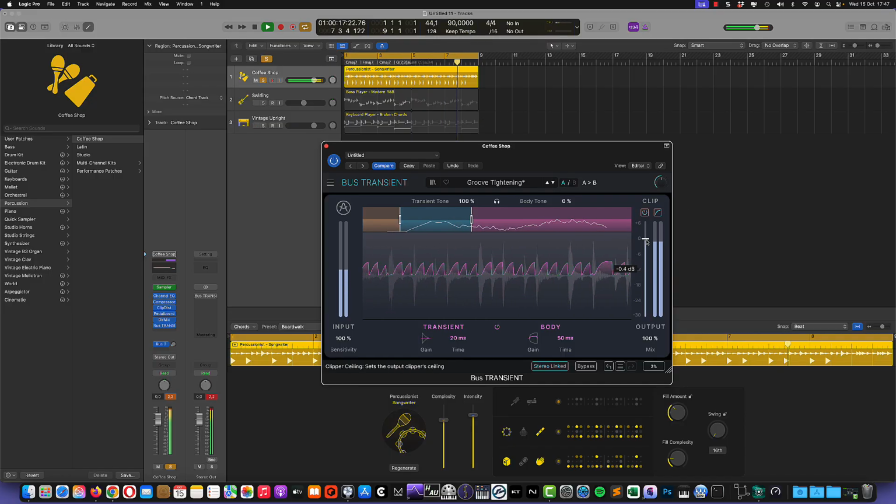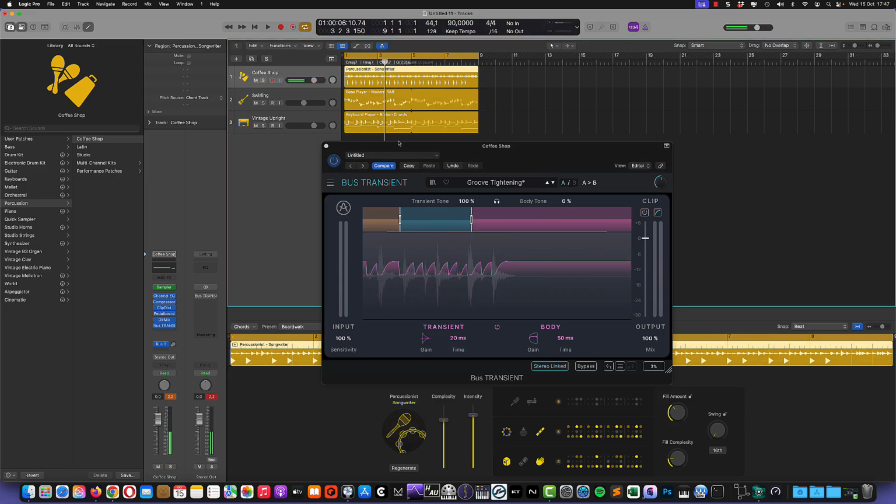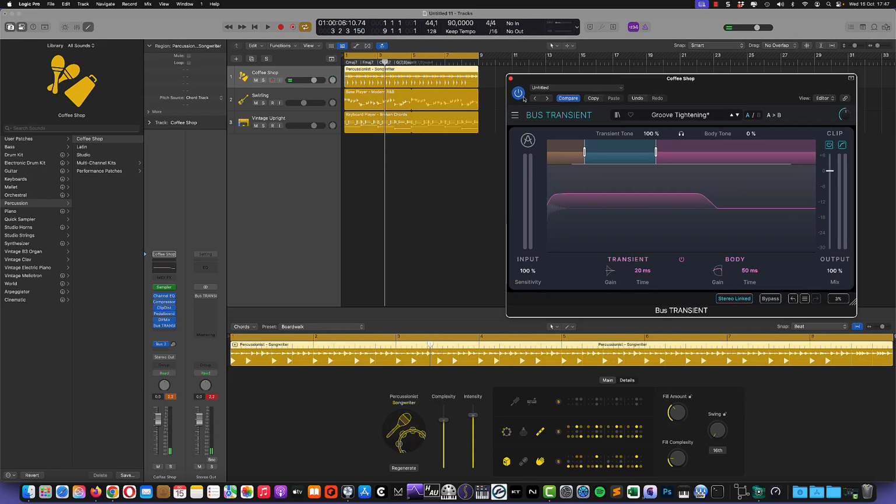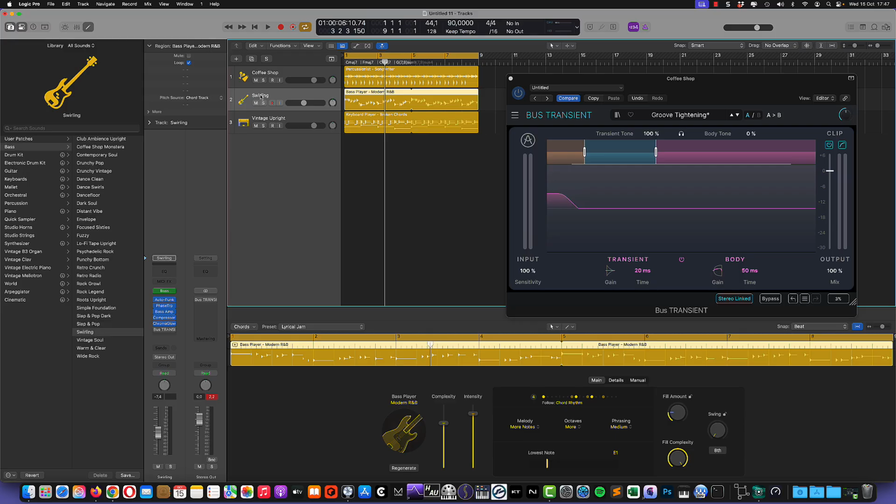And we have a clipper here, so if the volume goes higher than a certain level, we can reduce and have some clipping, of course. So that's it for the drum part. Let's leave it on for the moment and let's listen to it on a bass. This is a very simple bass line.